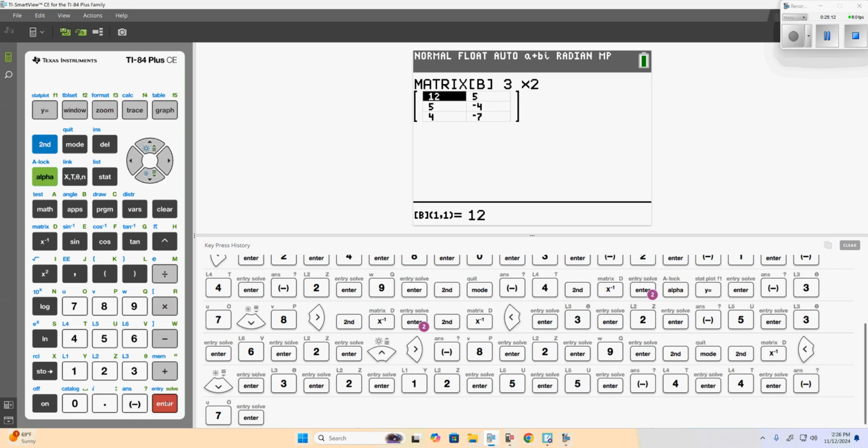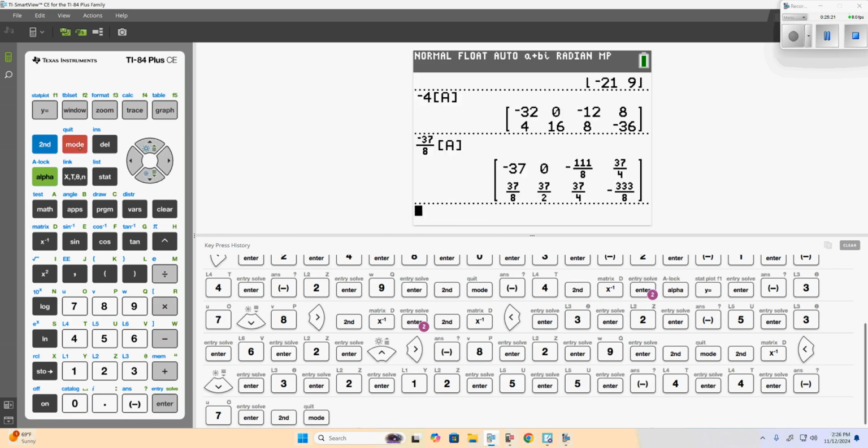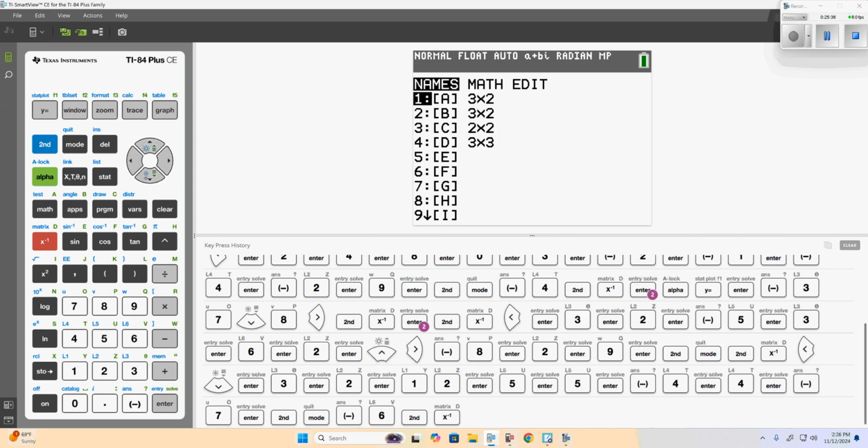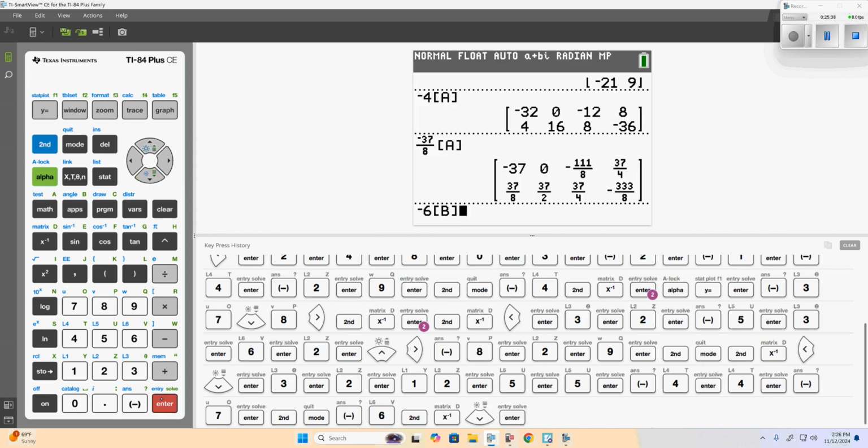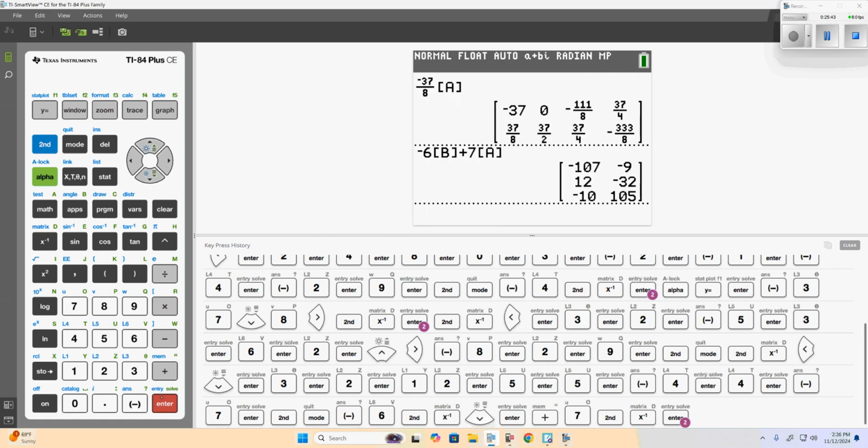I think you guys are getting a little bit quicker at being able to type those numbers in. One of the nice things is Enter does make this quicker. Once we get those typed in, this one here is asking for -6B plus 7A. Well, it is nice that we name matrix A as A and B as B. So what we can do is say -6 second matrix B plus 7 second matrix A, and we have the answer.